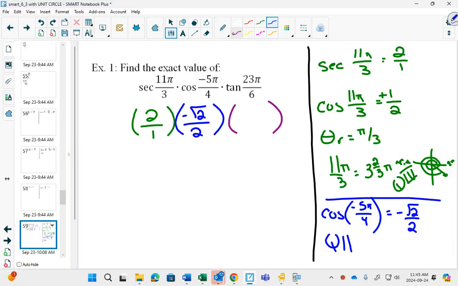So again, on your exam, they'll just look at this number. If you have the negative sign, they'll give you a half mark because you got the right quadrant. If you have the root 2 over 2, they'll give you a second half mark because you have the right ratio.